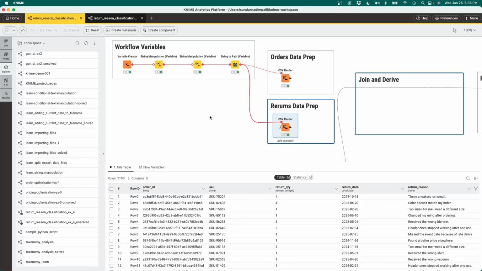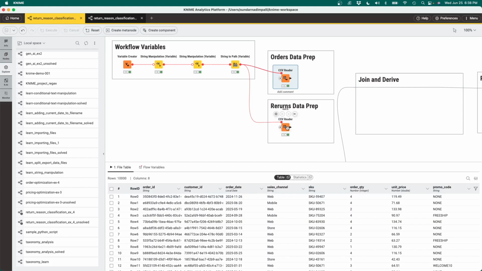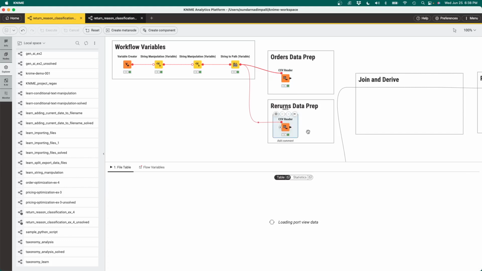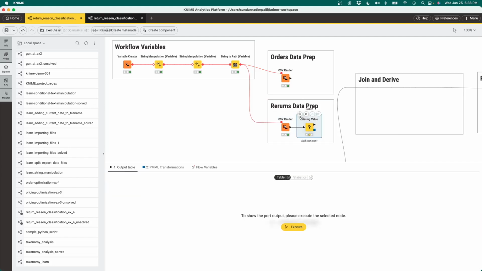To save some time, I've already performed some of the steps beforehand and you'll see that I have my orders data and the returns data already loaded into KNIME. On the returns data, I want to perform a cleanup. So I'm going to bring in a missing value node and my configuration for the missing value node is as follows.